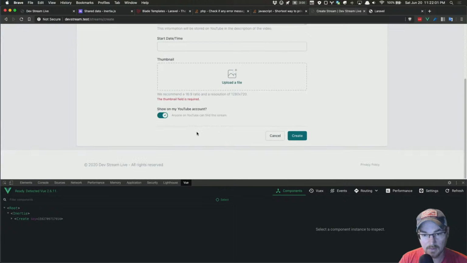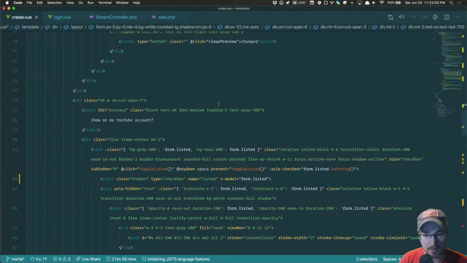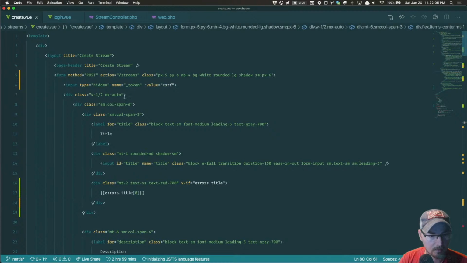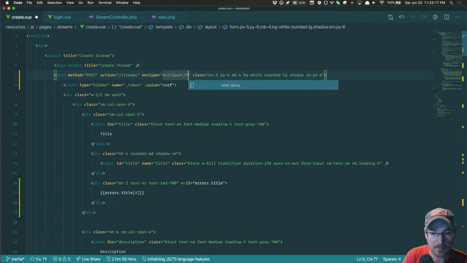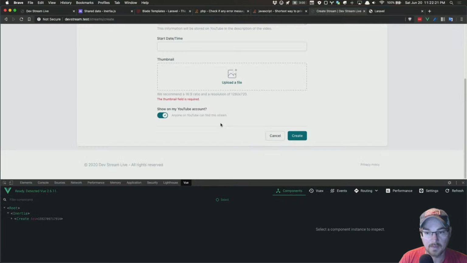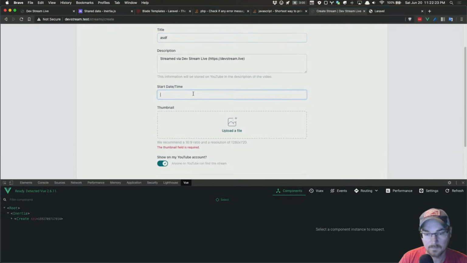It posts back again and says the thumbnail field is required. So somehow we're not getting, oh, we're probably not doing a good type of multipart. Is it multipart/form-data? Yeah, there we go. It's probably that. So let's try again.